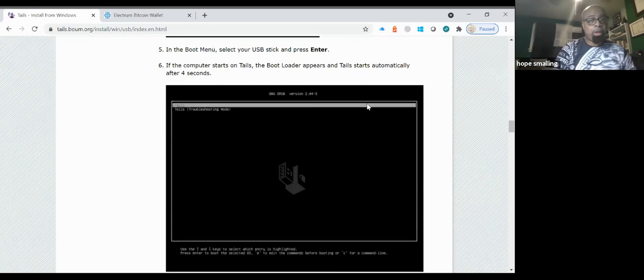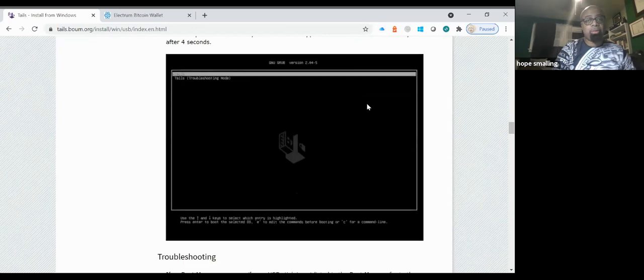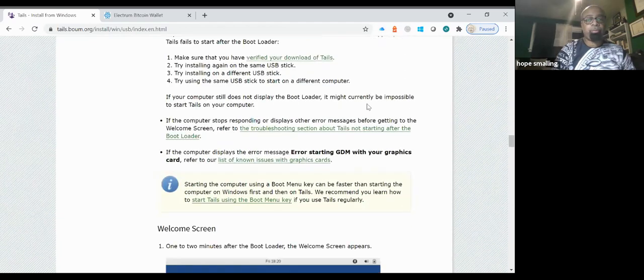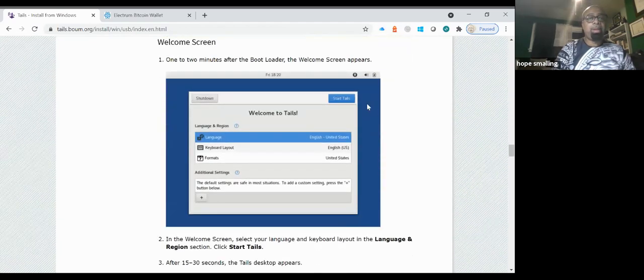All right. So there you go. Now that you've booted, this is what Linux looks like. Linux is a very secure, no frills type operating system. It's giving you two choices when you're booting. All right. And when you're booting, it's going to say Tails or the troubleshooting menu, and you want to go Tails. And it comes to this welcome screen. The welcome screen is awesome. It means that you've gone very far.